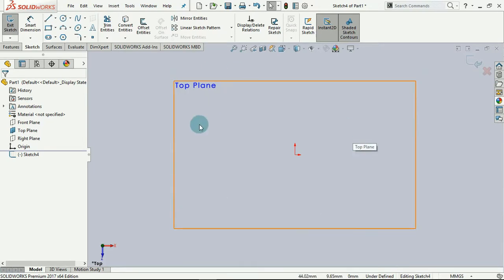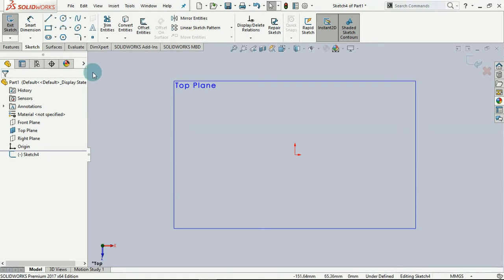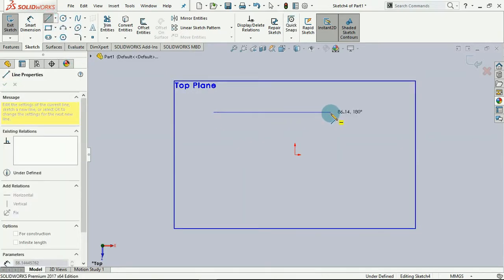So in the meantime, to explain this, I would introduce to us the line tool. Select my line tool from here and notice that we have a drop down where we have center line, midpoint line.